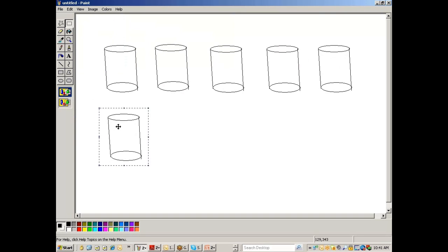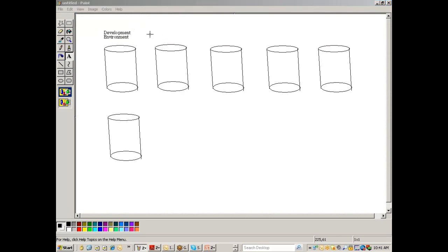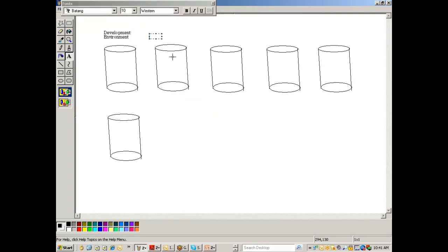Maybe one more. Okay, so now let me name it. This is what we call the dev system, development system, or development environment. And then this is what I call quality.